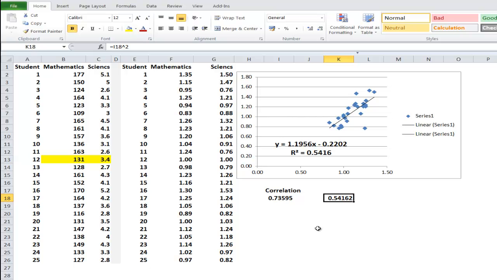It is possible to work out correlation coefficients by hand. It's very complicated and very messy. It's easy to make mistakes, but that's the way we should do it as well. And to have a complete understanding of the complexity of correlation, it's necessary to be able to work it out by hand, but that's for a different video at a different time. As far as we're concerned here, we can use the facility of the spreadsheet to do it. Many calculators also enable us to do this.